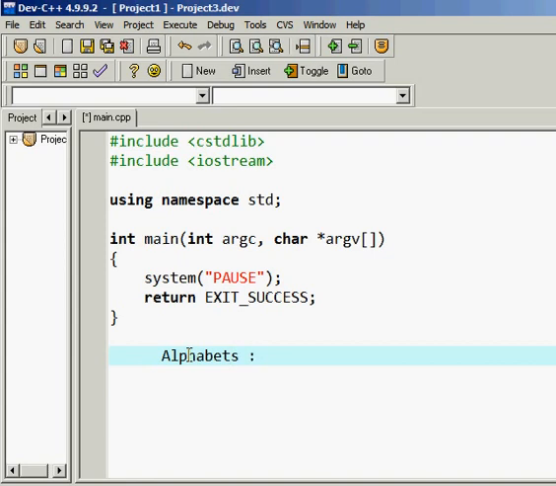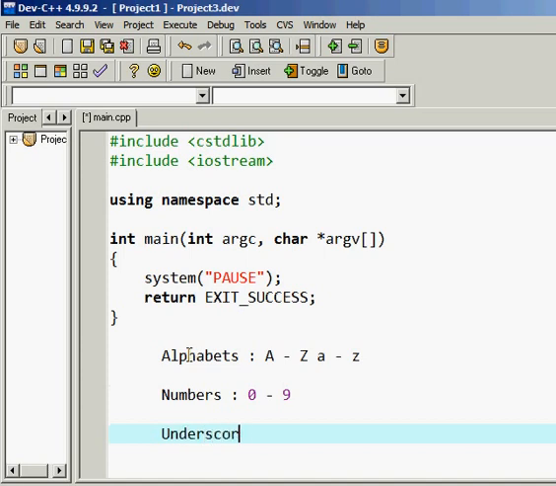The alphabet consists of A to Z capital and A to Z lowercase, and then you can use numbers, from 0 to 9 including 0 and 9, and then underscore. You can also use underscore in your variable name. Any other character is known as a special character, which is also allowed within a variable name.